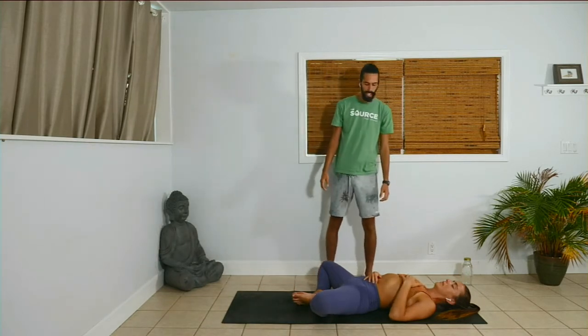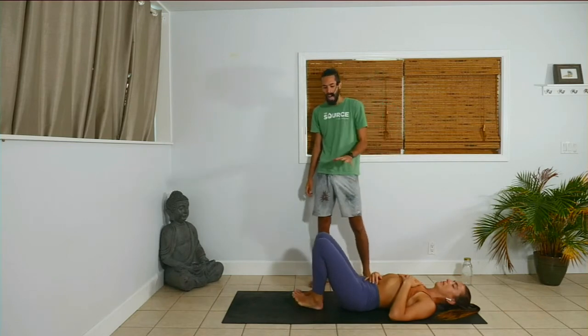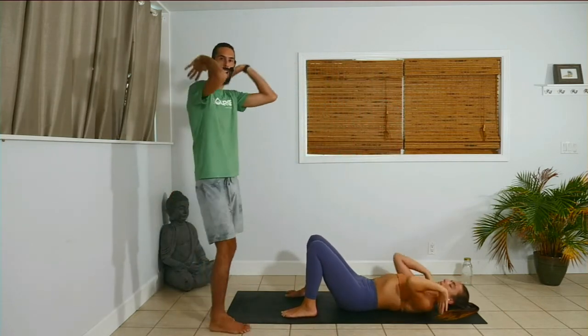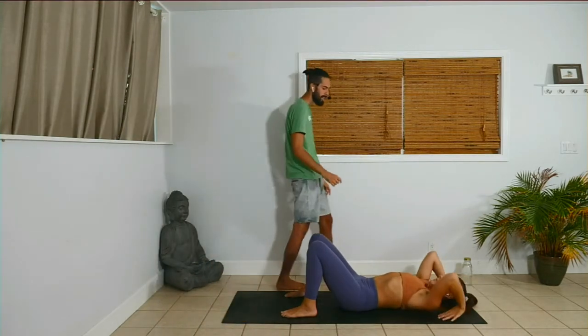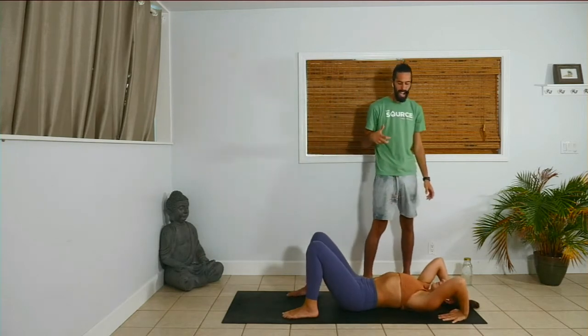Inhale, close your knees like you're closing a book. Exhale, press your feet down. Option for wheel pose. Bring your hands alongside your shoulders. Face your fingers towards your heels, just as Jen is doing. Exhale all your air. Relax your stomach.